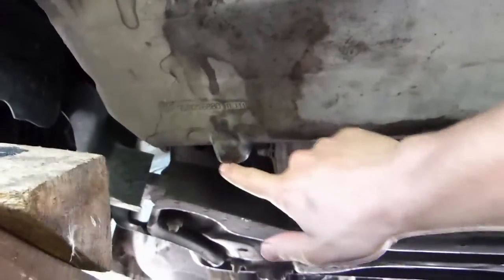Alright, so I'm just going to fill her up and then start the engine and see if everything's okay. Alright, so now I'm just going to look here to see if no oil's dripping. It's not the case, so that's fine. Same thing for the oil filter up there. Nothing coming, so we're good.